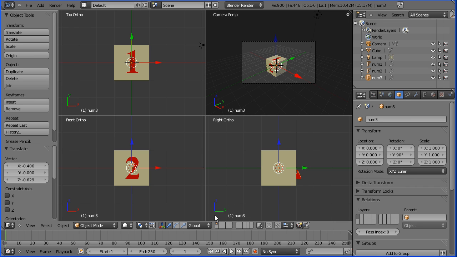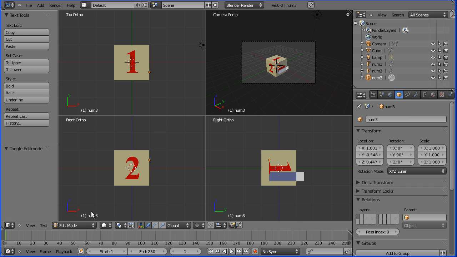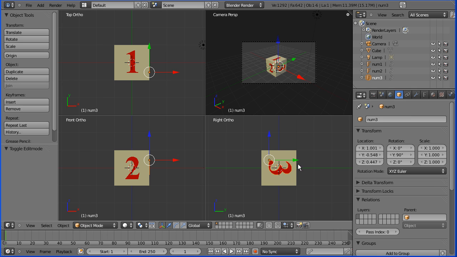Okay, looking at the Z and Y, it's the X to bring it forward, so I go to the X and type in 1. Nudge it, be fussy, put another 0 in, just so it's just very slightly in front of the cube. G to grab. Okay, I should have really changed the font first. Go into edit mode, delete 3, back into object mode. I probably need to grab it now just to place it nicely.